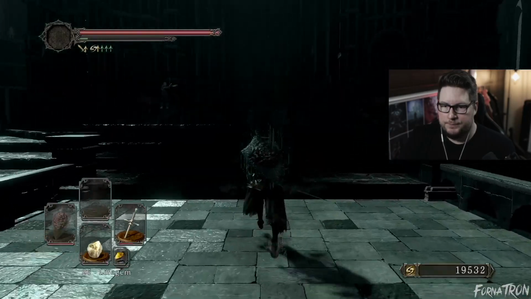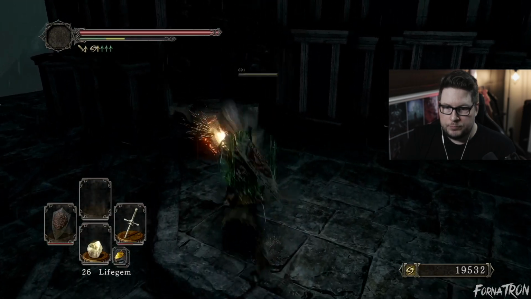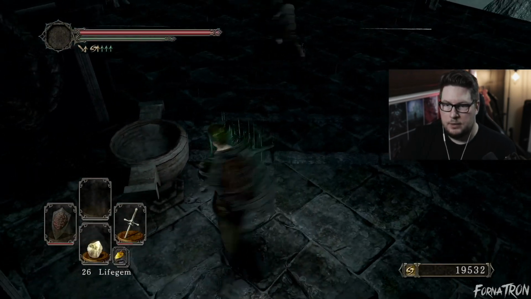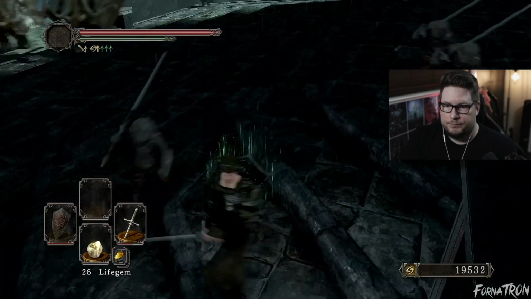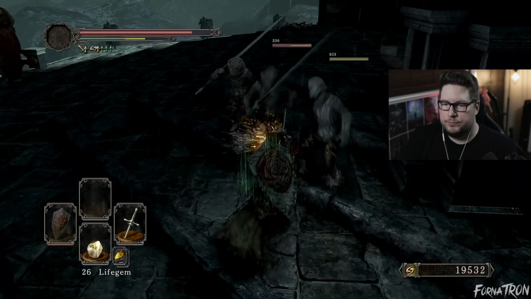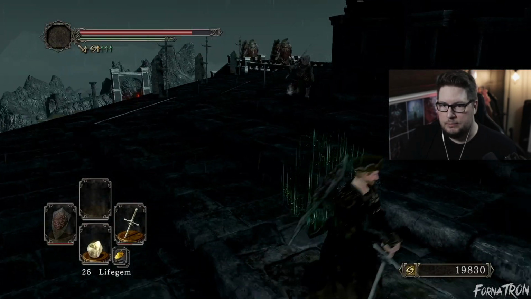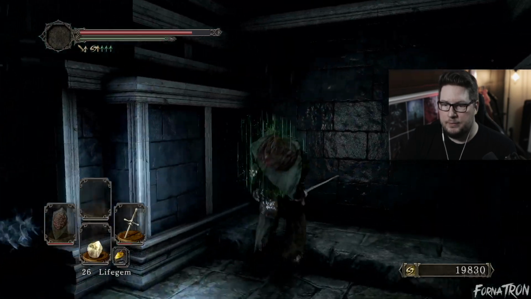Go up here. Let's kill this dude. Roll away. Go over here. Let's get this dude to come follow us here. Come here. Love it. Okay, that should be enough. Now just go over here and hurdle. It takes a little while for that door to open.